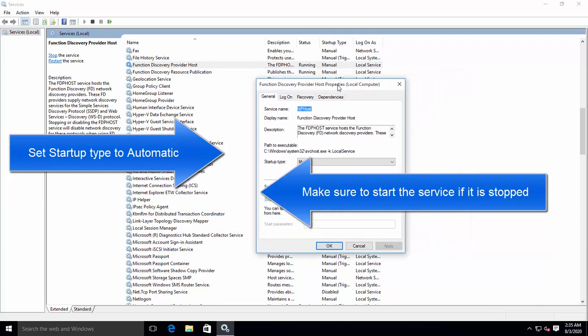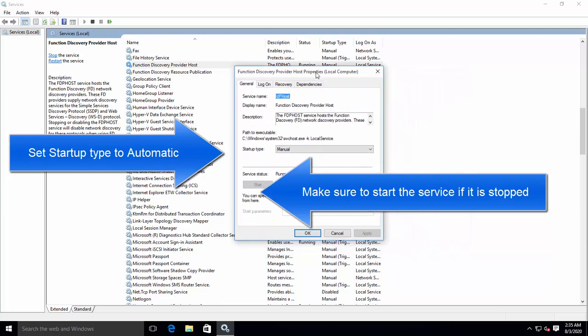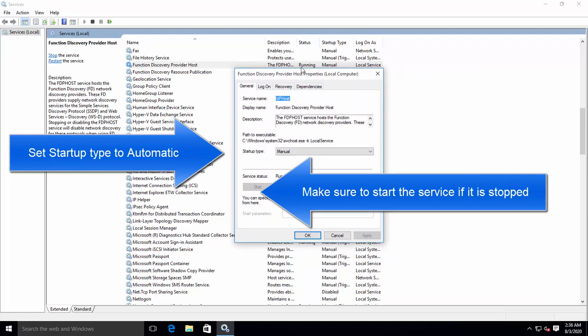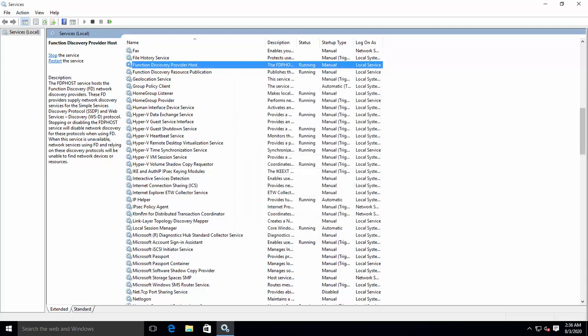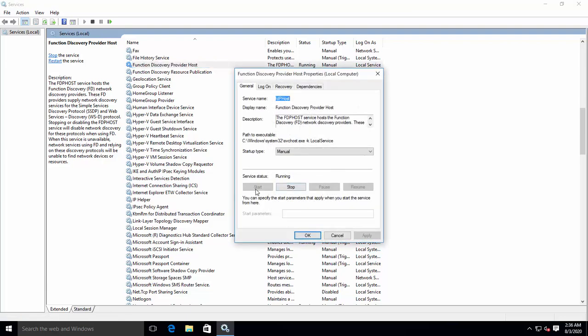While you do this change, make sure this service is running or started. The status can be seen in here. So it should be running or started while you are changing this startup type. The startup type should be automatic. If the status says stop, you'll have to click the start button located in the properties window before proceeding. Either you can right click on the service and click on start, or from the properties window you can click on start button.